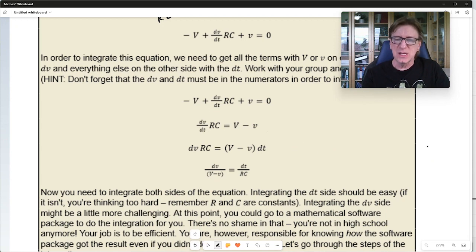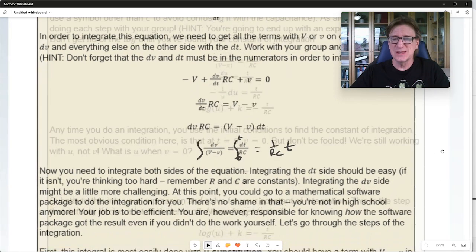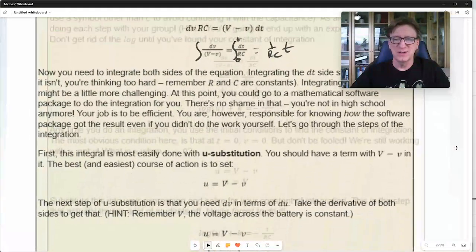Now, I want to stress, I could have my RC up here. But for reasons you're going to see in just a minute, since it's a constant, it's going to be easier to just pull it out over here. All right. Now, I need to integrate both sides of this equation. The dt side should be pretty easy, right? If I integrate it, this side is just going to be 1 over RC times the time from 0 to t, to whatever time I'm talking about. So remember, my limits of integration are going to be 0 to t here. So that side's quite easy. And if you don't see that that's easy, then okay, you're thinking too hard. Take it easy. Take it back and look.